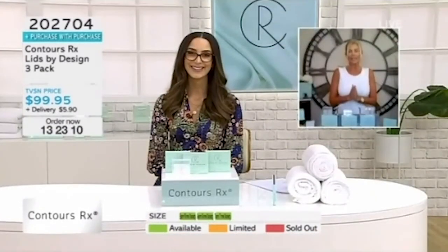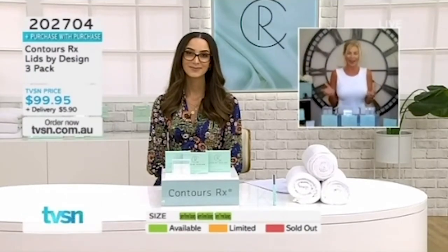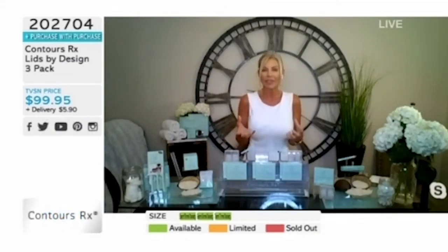You know, if anybody is struggling with heavy hooded eyelids and tired of just looking tired, it happens to a lot of us. As we age, we lose collagen and elasticity, and our eyelids are the first thing that people see on us. And if our eyes look tired and aged, so do we. So this is something that is absolutely transformational. In a matter of seconds after one application, so affordable, we're able to transform our eyes, giving ourselves a much more youthful, lifted, contoured look in a matter of seconds.